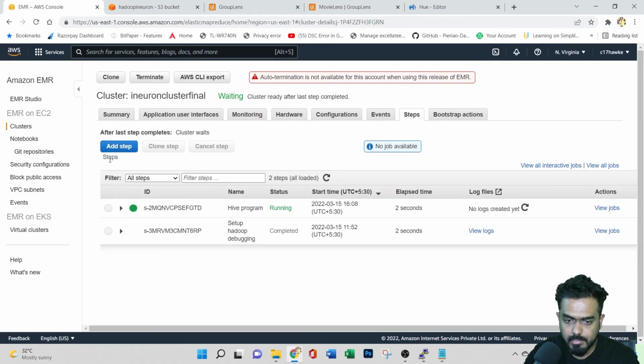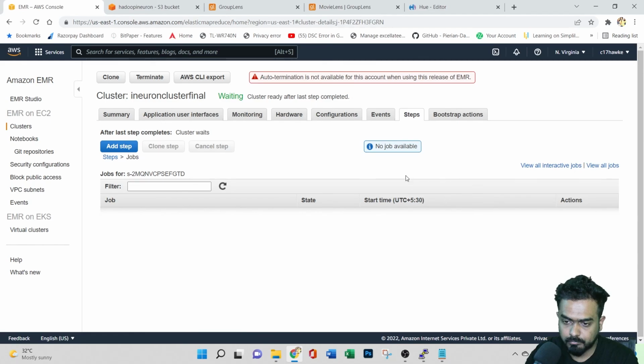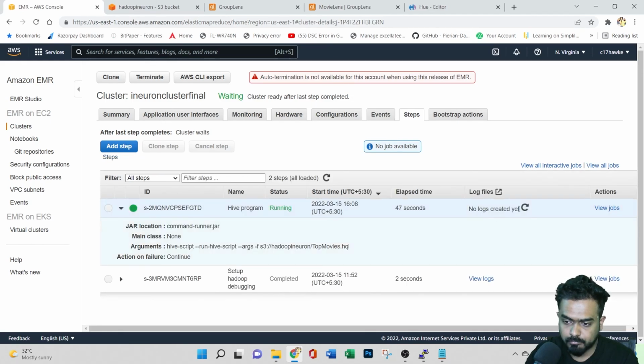If I get back to steps, it's still running, so it will take some time. Once it's done, I'll get back.